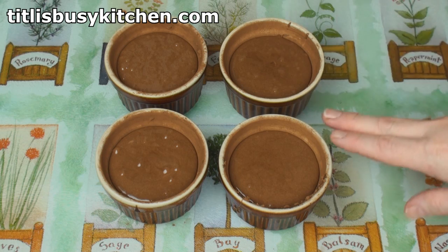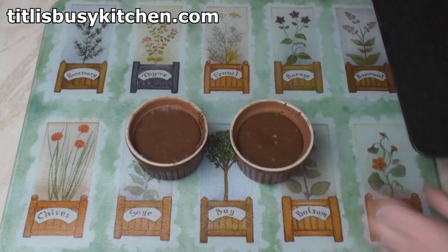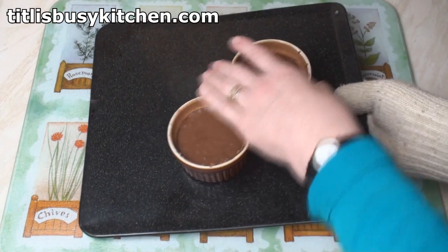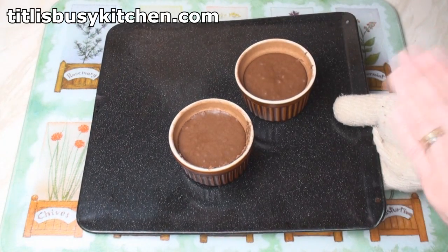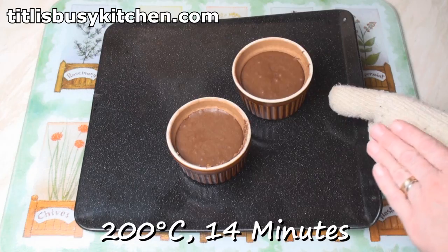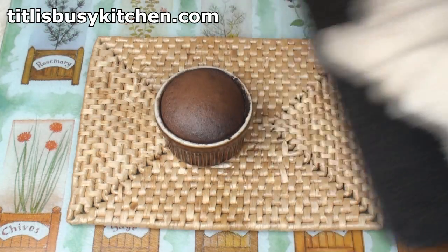Now I'll pop these in the fridge for at least 1 hour to chill. So I'll cook 2 for now, I'll save the other 2 for later. I'll put them on a preheated tray and these are going to go in the oven at 200 degrees C for 14 minutes. After 14 minutes, they'll be nicely baked.